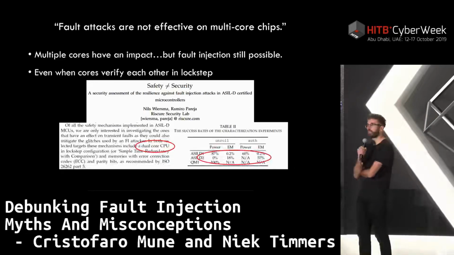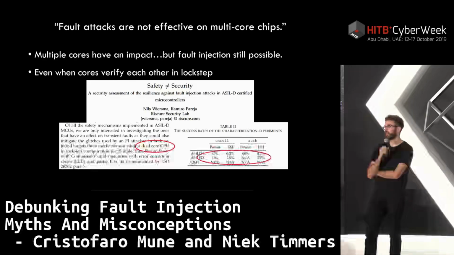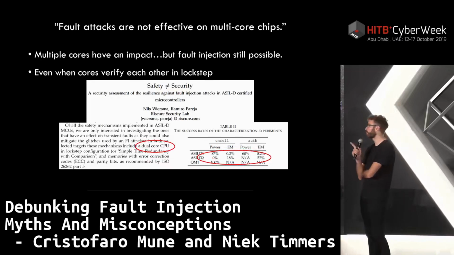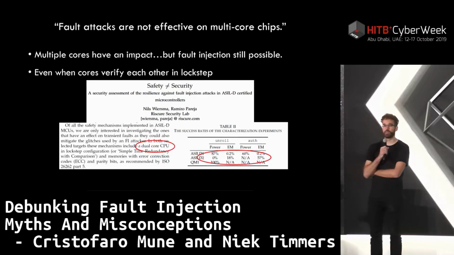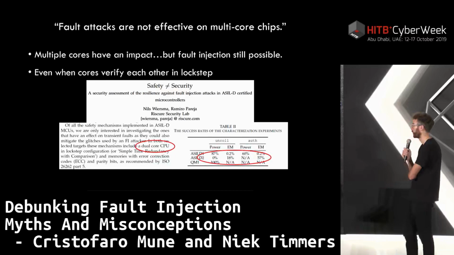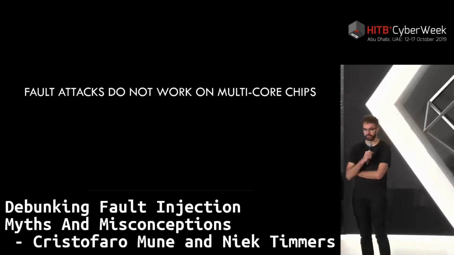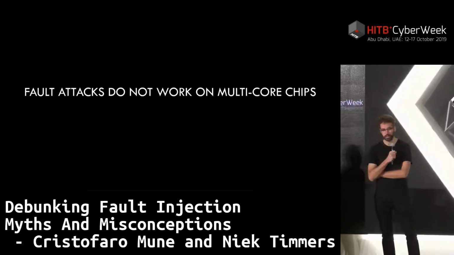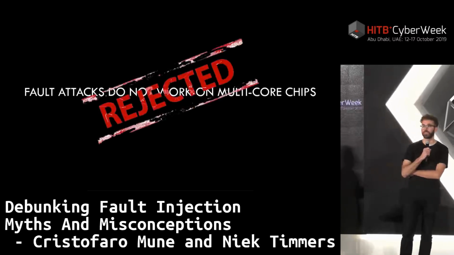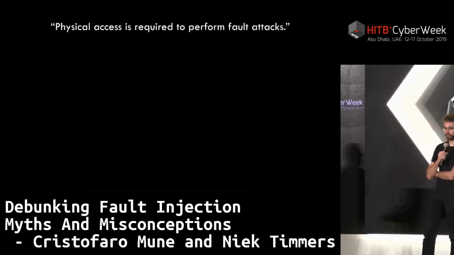So this shows that these features are not effective against security, but it also shows that fault injection attacks are applicable to multiple core chips. And for example, the research that Christopher already talked about, escalating privileges in Linux, I can tell you, it's not in the paper, but this has also been performed on multi-core systems where multiple cores were running at the same time. So again, this reasoning does not hold up in practice. It's a good reasoning, it definitely impacts the attack, but it does not prevent it.